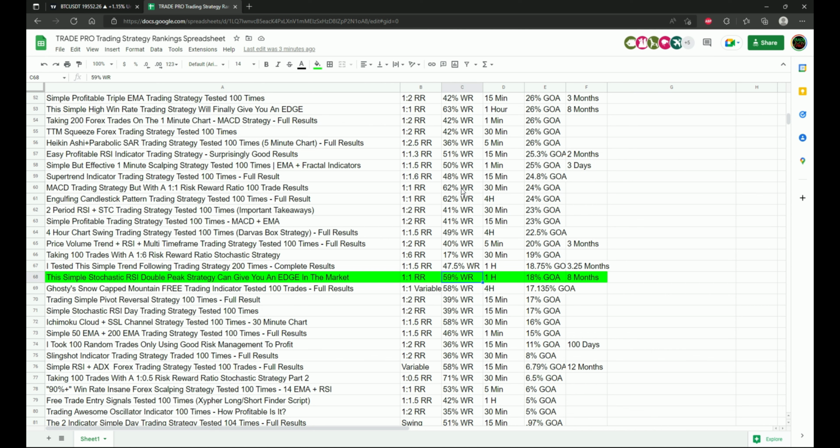But anyway, with this one, it's so simple, and I wanted it to be purely rules-based and completely not subjective, so very rigid. And this one with some better trade management, a better risk to reward ratio, could potentially have some much better results. So that's worth noting. But anyway, that's going to wrap it up for this one.